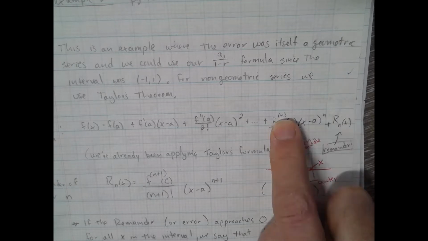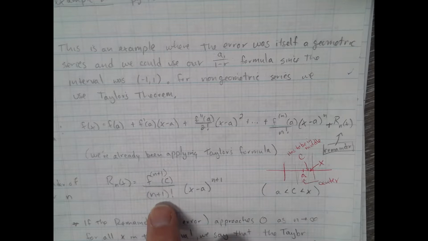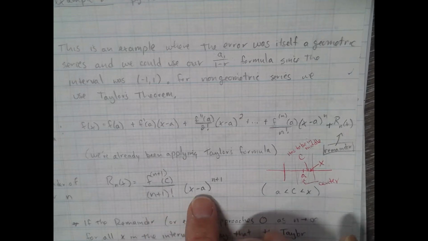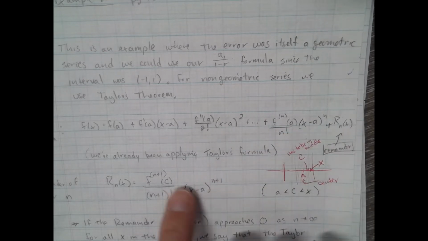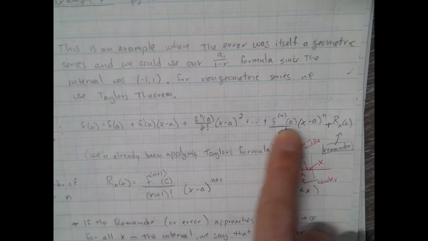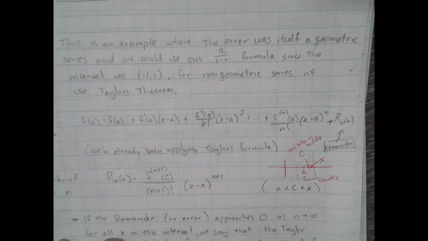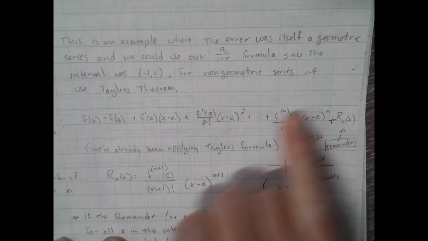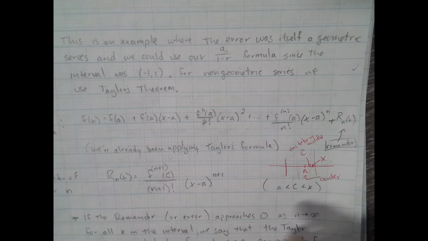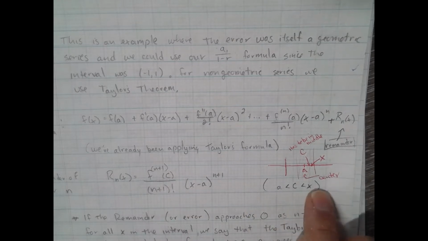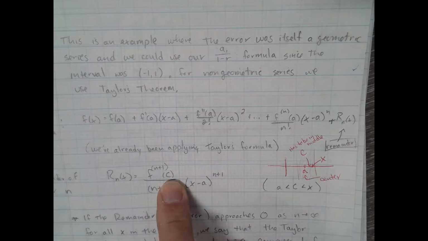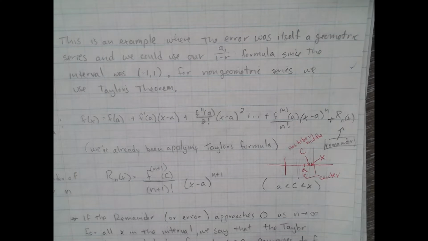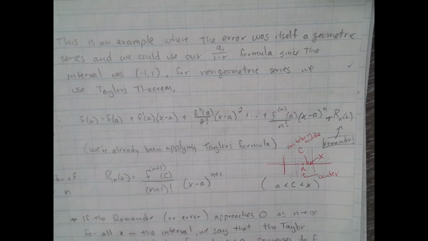It's the n plus first derivative, which you see here, over n plus 1 factorial times x minus a to the n plus 1. So what's different is we've got a c here instead of an a here, but it's basically the next term. It's just using a different value. It's not a, it's now c. So what is c? C is some number between a and x, which will be an interval that will be provided for you. I'll talk more about that later on. And c is the number in our interval that represents the maximum value of the n plus first derivative.